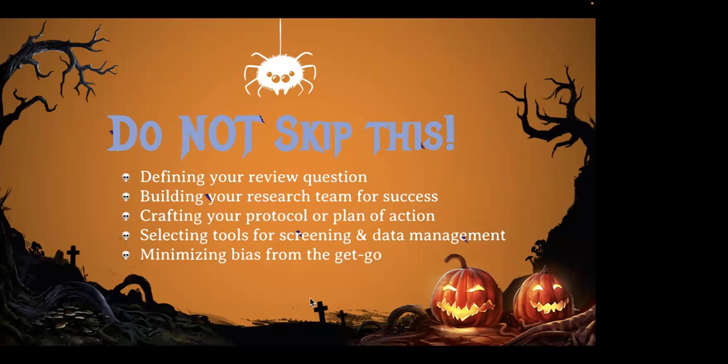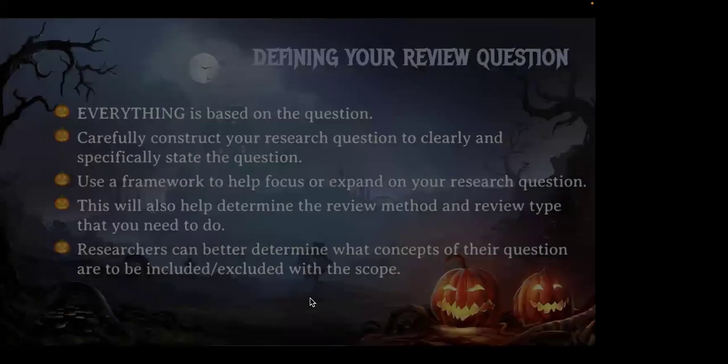Next, how to determine who should be on your research team. So teamwork makes the dream work, right? So there are a lot of different roles that you might need for your research team members. So I'm going to talk about that. Then we are going to talk about the protocol or your plan of action, and we'll get into the data management and the risk of bias or the minimizing bias for your review.